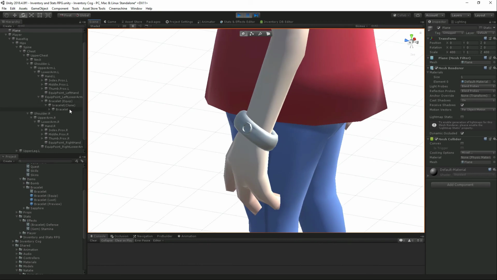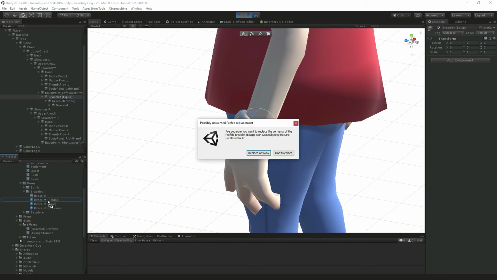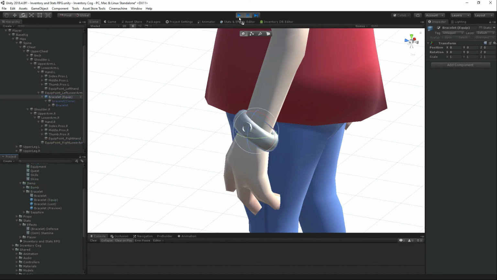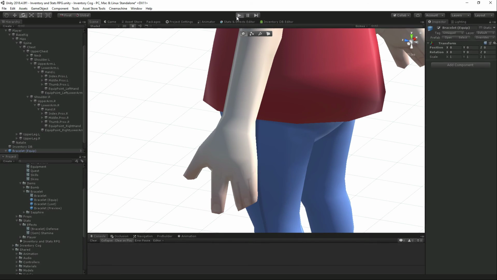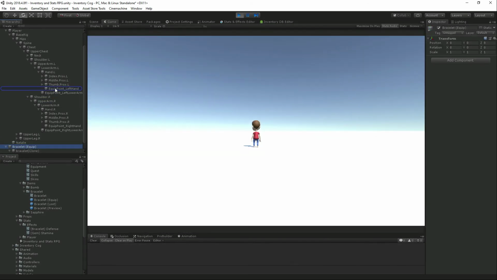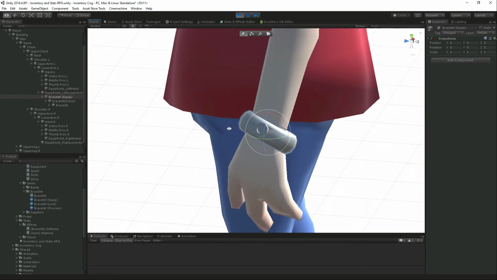So what we're going to do is drag this and replace our prefab with it. So now in the future, when it's added through Inventory Cog, there we go.